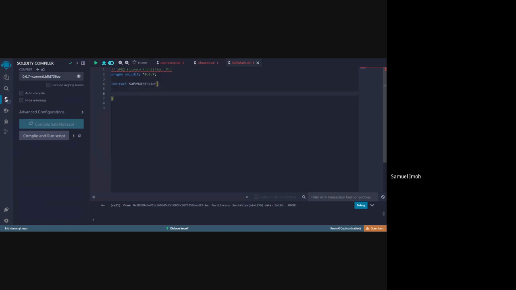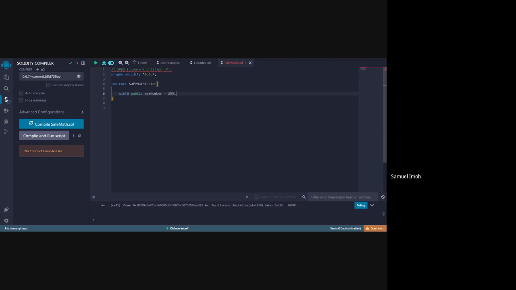Let's create a state variable of type uint8, public, and call it maxNumber. The max number of uint8 is 255.